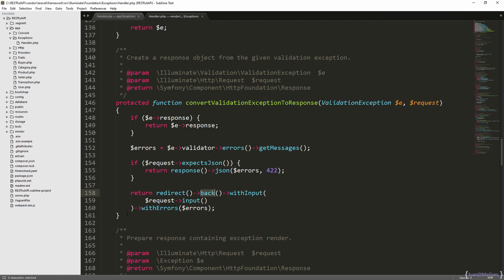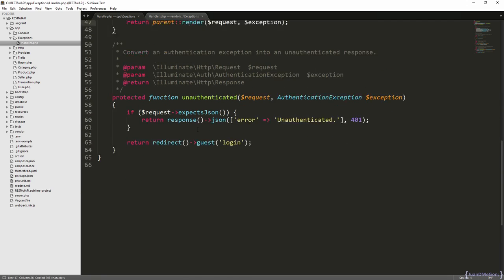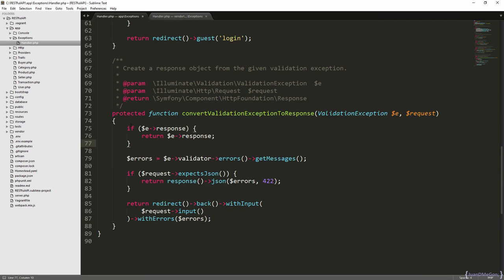So what we are going to do is to redefine this method. Just copy this, paste it here, and modify this method to return the errors as a JSON response independently of whether it is requesting JSON or not.